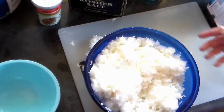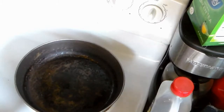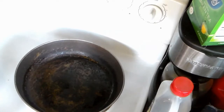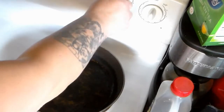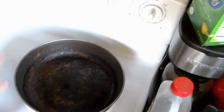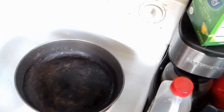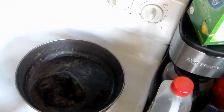Okay, so our protein sources for this meal prep are going to be tuna and soybeans from the natto, and also sesame seeds. So we're going to make our tuna right now. I'm going to go ahead and turn this on medium. We want a little bit of sesame oil in there. I'm going to add probably about 2 tablespoons of sesame oil.